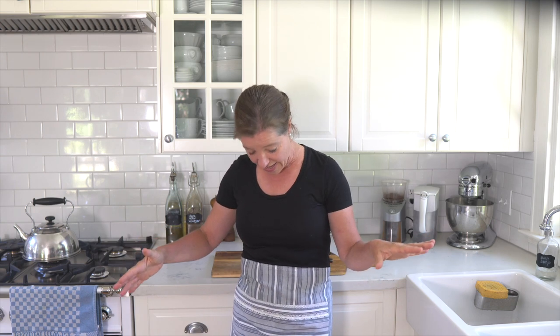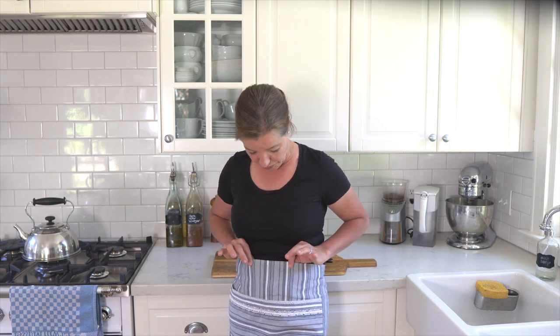However, I always thought it would be nice to just have something that I can quickly tie around my waist and I don't need to do anything big, and I also wanted some nice big pocket in the front. It was totally perfect when I was at the fabric store recently and I found a linen cotton blend with a beautiful stripe, and I thought, oh my gosh, this is the perfect fabric for this little project. So I bought about a yard.